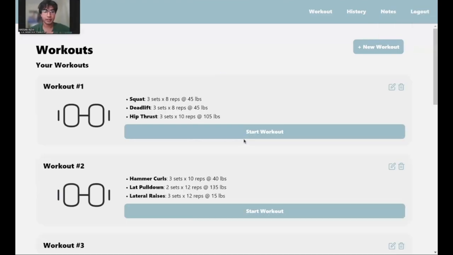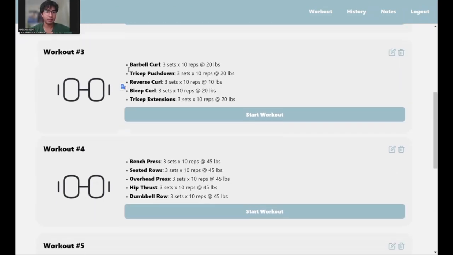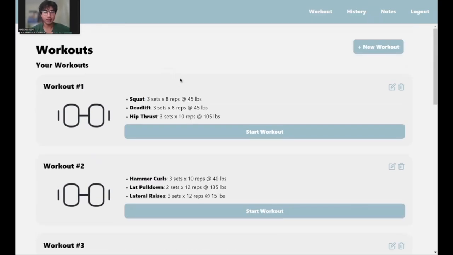You can see it's fetching all of our workouts in the back end. Basically, we have all these workout templates, and then you can also choose to start the workout, which is actually logging an actual completed workout. So with these templates, you can imagine planning, I'll do this one on Monday, this one on Tuesday. It's really up to the user, but the idea is we give them the ability to make these templates to say, I'm planning to do this many sets of this many reps of this many pounds of XYZ exercise. So that's kind of what's going on here.